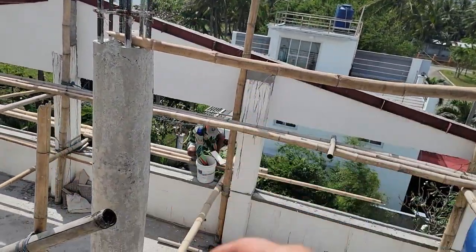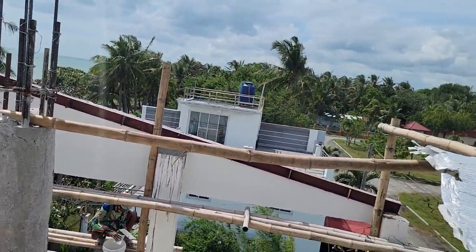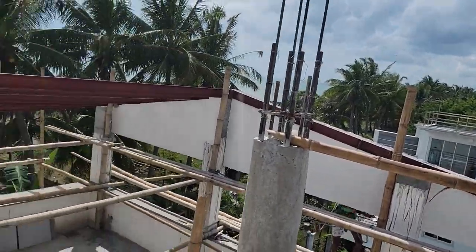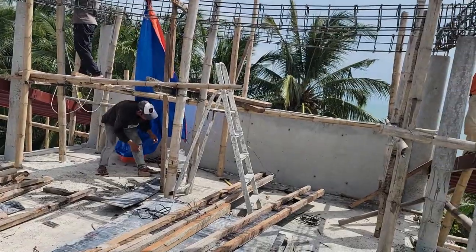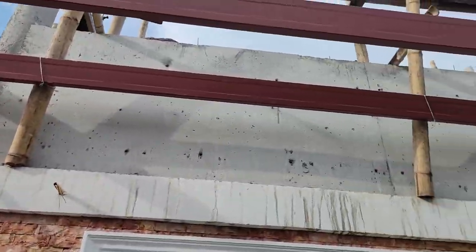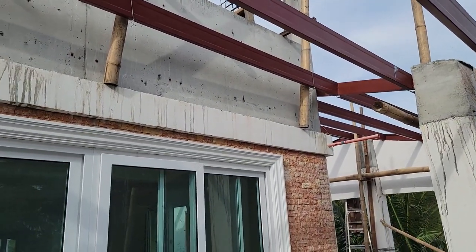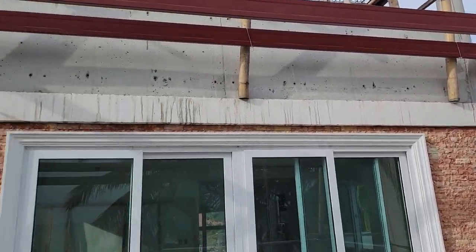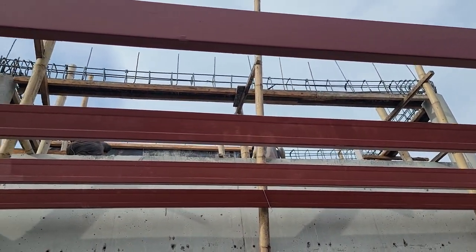Edmund's down here skim coating the outside of where we poured that concrete up there and made these gable ends. So he's skim coating that side. Marvin's doing the same thing over here on this side. Joel's tying some steel up. Well, that's that little wall they just poured right over the top of the doors. That'll get finished out right there. Probably do a little finish on it after they do a little concrete pour above right up there.